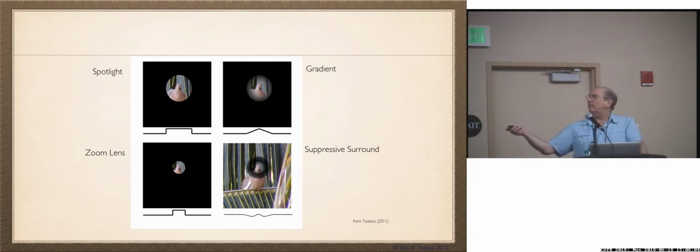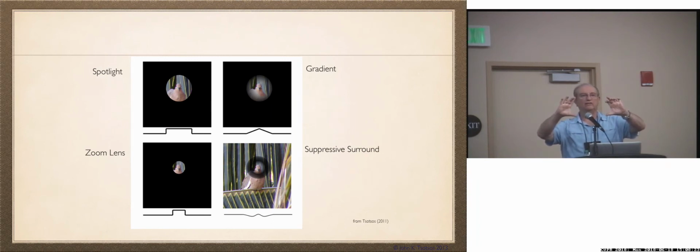So the suppressive surround one, on the other hand, just says, okay, I'm going to suppress the surround and leave everything else alone. Why does that make any sense at all? Think about the structure of a convolution, a receptive field. A receptive field in the brain would look at a particular region of space, as Drew mentioned in his talk. So if I have a couple of different items in there and I want to attend to one of them, the other one is a distractor. So I have a single receptive field with two elements in it. Both of them are now feeding the neuron that belongs to that receptive field. The only way I'm going to be able to clean that up is by suppressing the distractor.